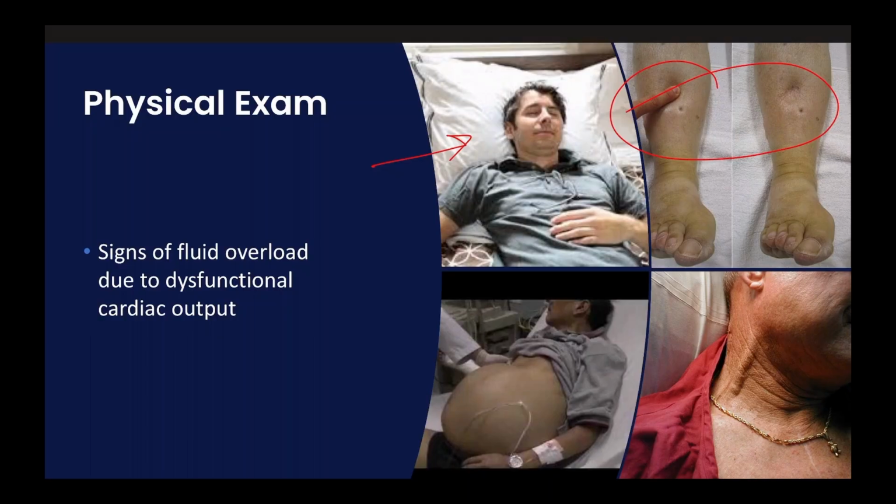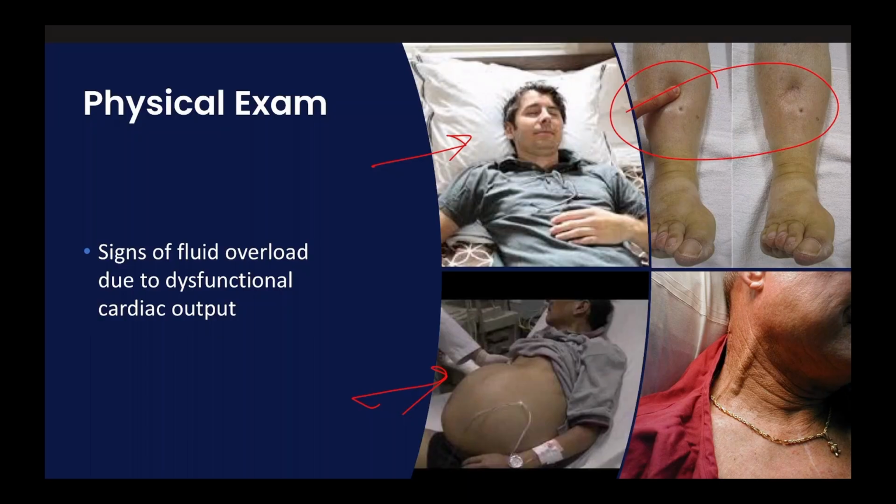If you squeeze it, you can feel the water like a sponge being pushed out when you squeeze those people's legs. Bottom left, this is your ascites. Again, right upper quadrant pain. You can see all that fluid in there. When you do the fluid wave on your abdominal exam, everyone's like, I don't know what I'm doing. It's because they don't have all that fluid there. If you tap that belly, you'll see the wave from all the fluid going across the belly.